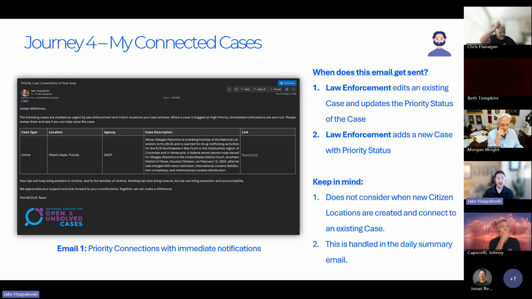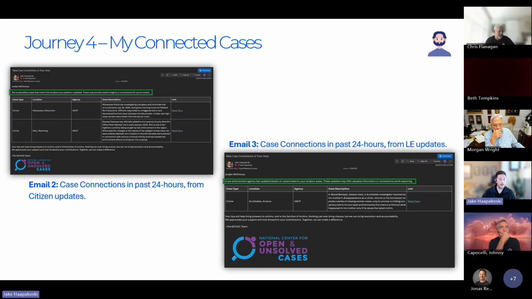As months and years go by, it's not going to continuously send out immediate notifications. And that was on purpose because point 2 here is it will still be handled in that daily summary email. So as a citizen is entering in their locations and they're connecting to priority cases or non, they're all included in these emails.